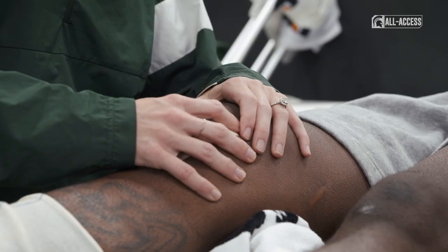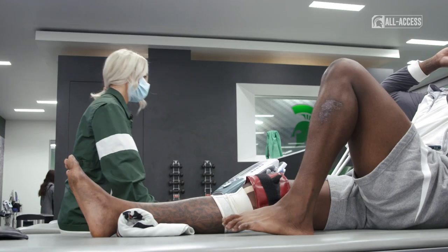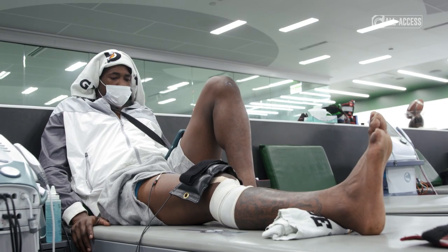Some days are better than others. Jensen makes everything better. She always cheers me on, but some days, you know, she keeps a firm fist because, you know, we gotta get the job done. I gotta get back on the field. She knows how to balance it. I think that's something she does well.